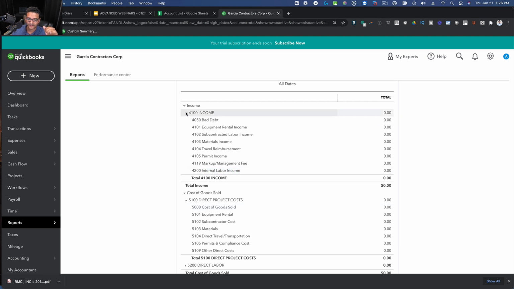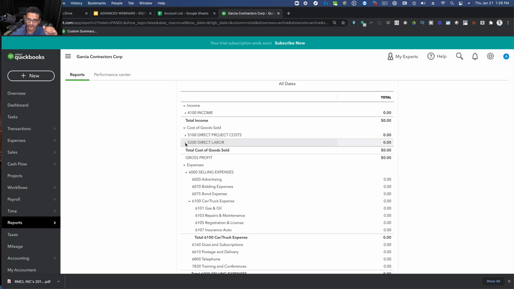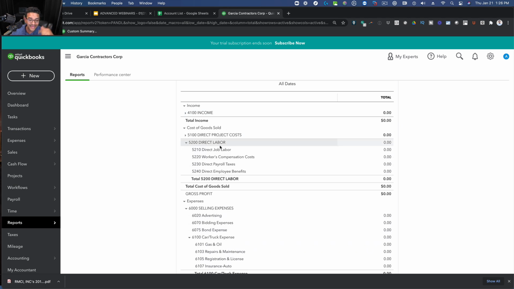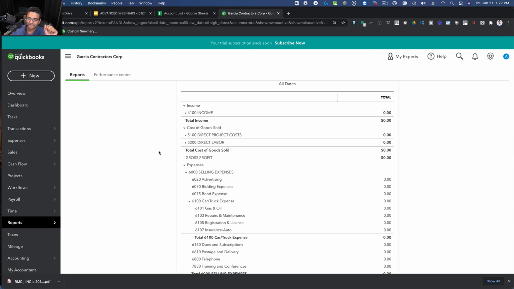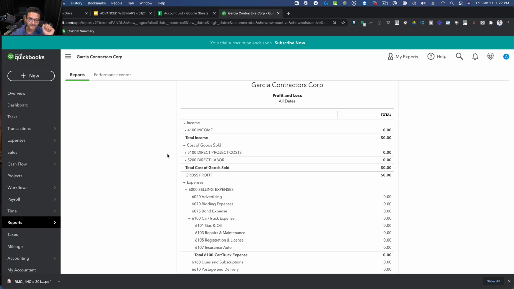Internal labor income is actually split out into another category called direct labor. And inside direct labor, we can track things like direct job labor, direct workers' comp, direct payroll taxes, and direct employee benefits. So I find this to be the preferred way that my construction clients want to see their chart of accounts. And I love that I can collapse it and only get those two lines.